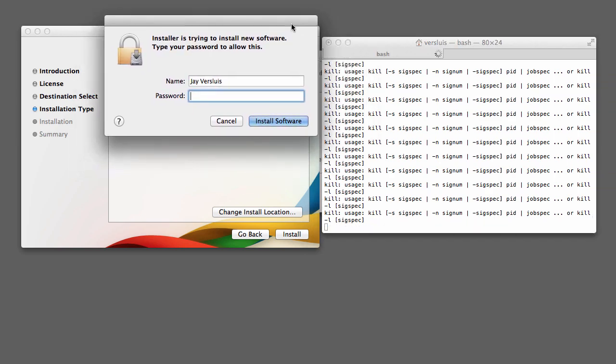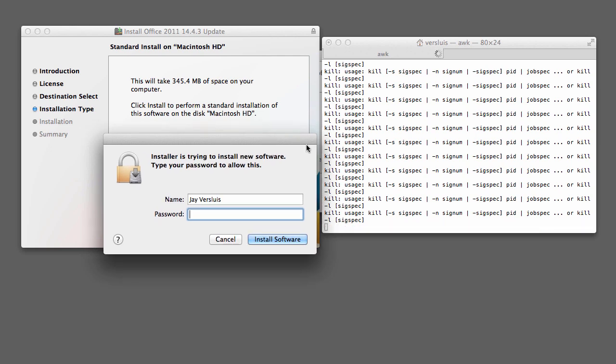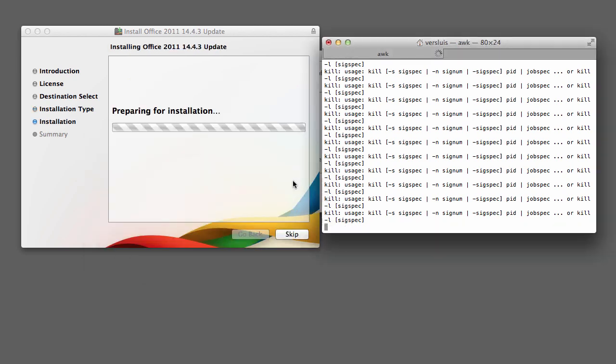And as you can see, all of a sudden, the installer is prompting me for my password here, which means now it was successful in detecting that both those services are killed, and it can now go ahead with the installation. Great, let me type in my password and see if this works. So during this time, you just have both these services open, and this kind of goes between grep and awk and bash, and that's totally fine. Just leave it running while the installation completes.